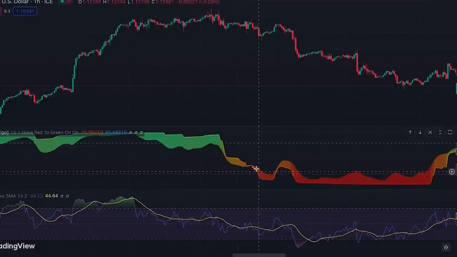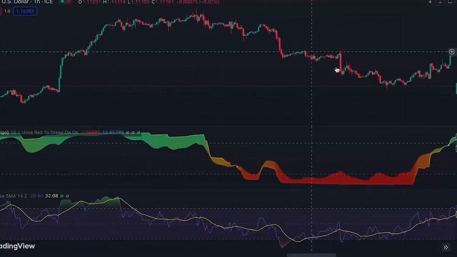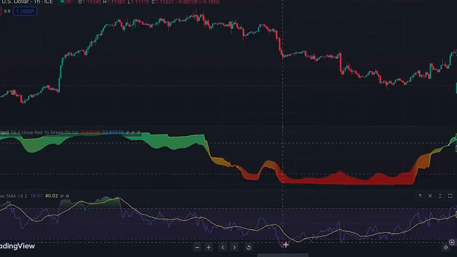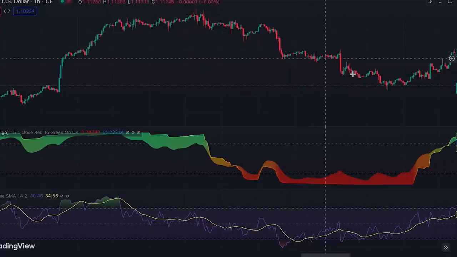And when our indicator turns to red color, it shows that the market is in a downtrend and the price is declining. But in the same period, you can see how RSI is generating all these oversold readings, crossing above 20, crossing above its moving average line, and even crossing above 50, while the downtrend is continuing its downside movement.